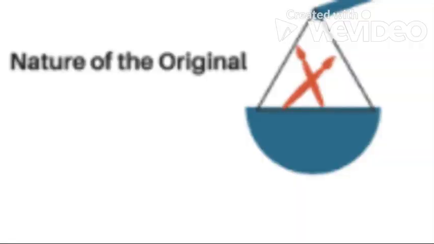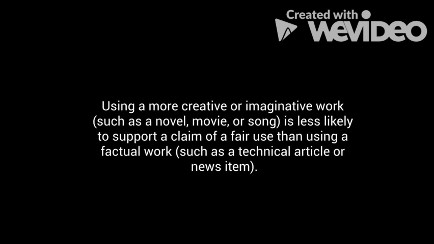Nature of the original. Nature of the copyright work. This factor analyzes the degree to which the work that was used relates to copyright's purpose of encouraging creative expression. Using a more creative and imaginative work, such as novels, movies, or songs, is less likely to support a claim of fair use than using a factual work, such as a technical article or news item.